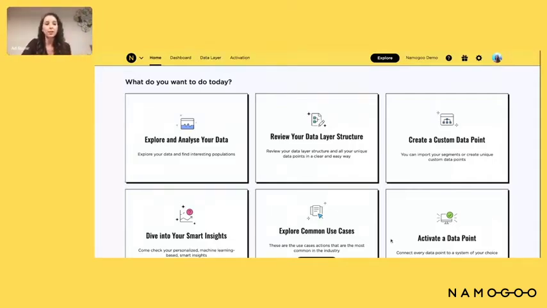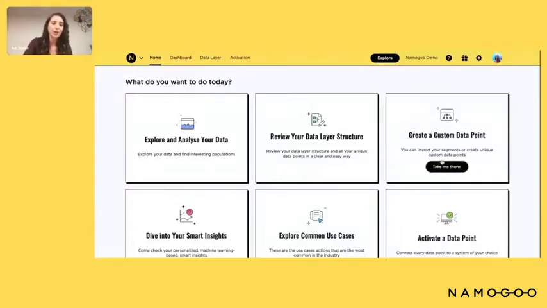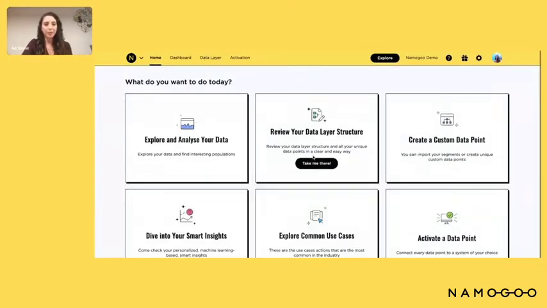And you can activate a data point, which means to take that interesting segment that you just found, you just created, and push it into one of your marketing tools, and there work on that segment and create the campaign, retarget them, and do whatever you need to do in order to bring them back and increase your conversion. So let's dive into the most important and interesting part.